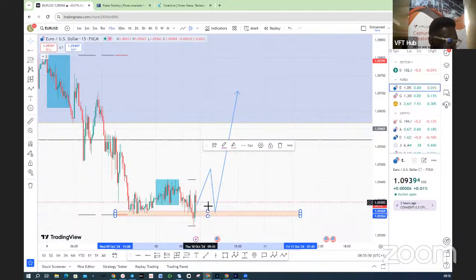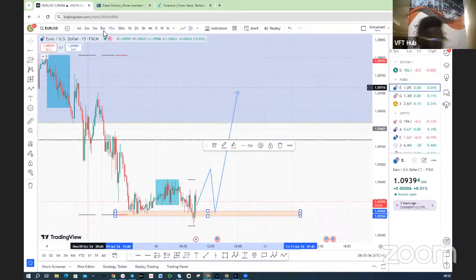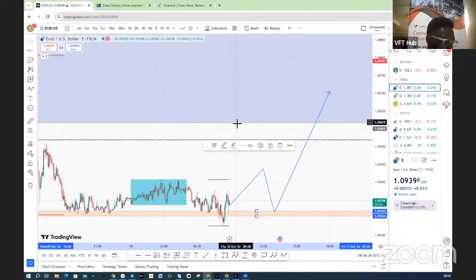But there are people who may not want to wait, or they want to see it confirmed, so they go to the lower time frame, maybe 5 minutes, or some may even want to do 1 minute. If they see it there, they can easily follow through. But if you are using the Value Flow models, then you should have seen some level of correlation, which should give you pre-information of what you should do on EUR/USD.